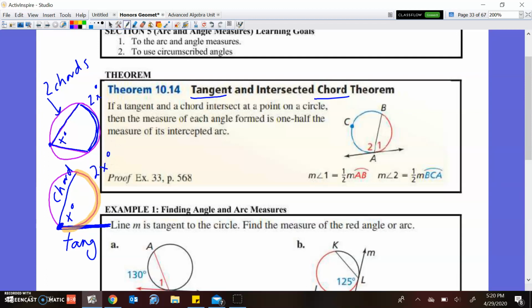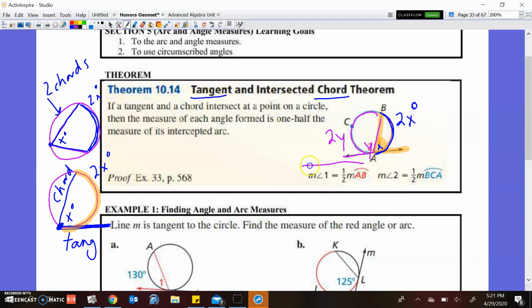Okay, so let's look at the picture. So they're showing us here that angle 1 is this little angle in here. So it's formed by just like that. And that is going to be equal to 1/2 the measure of its intercepted arc, which is all of this. Okay, so if this is x degrees, this whole thing is 2x. Okay, now we can also work the other way, because if we have one angle formed like that, this is also another angle. It's formed by a chord and a tangent. So let's say this was y. Then this entire intercepted arc here is going to be double that, 2y.